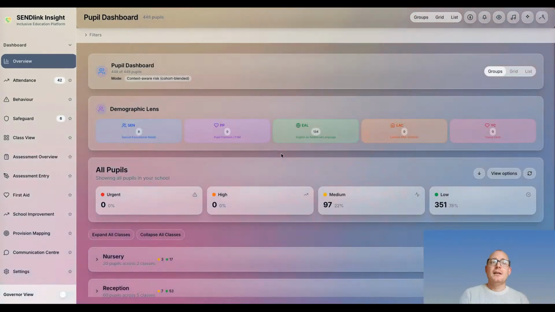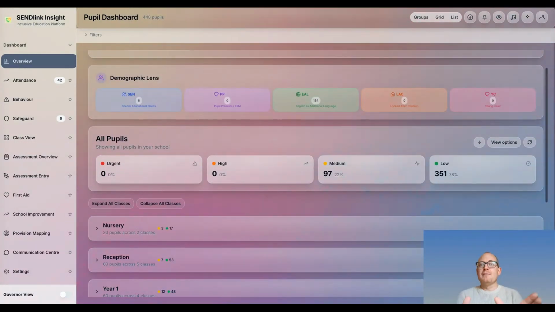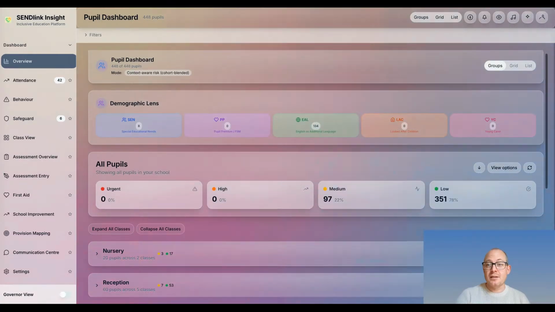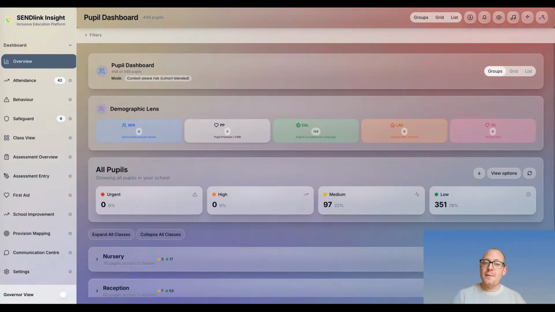So here is kind of the main bread and butter of the app. Okay, so I've got all of my children in there. It's connected via Wonde. So for a school, there's not much you have to do really. You just agree to it and then it all connects and then magically all of your children appear here. I say magically, but getting that to work over the holidays has been such a job, but I'm there.